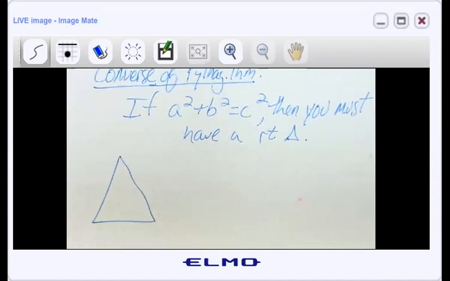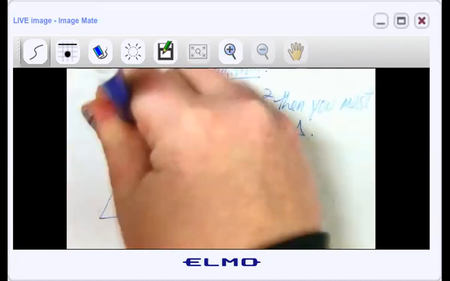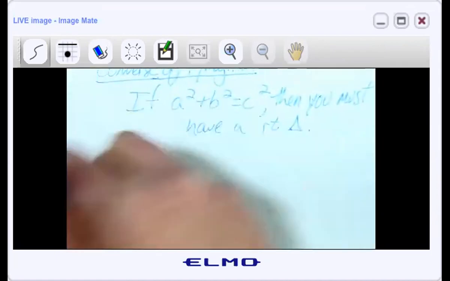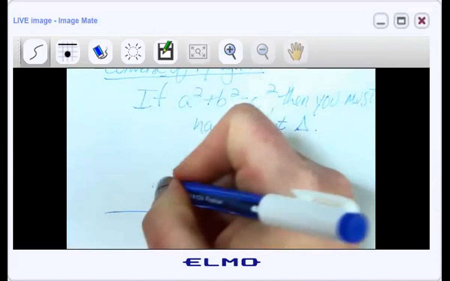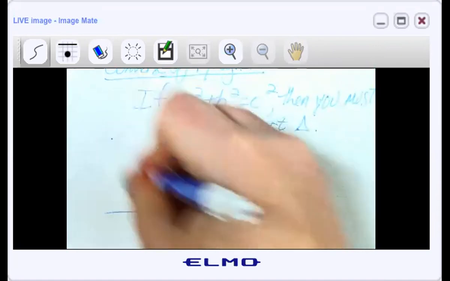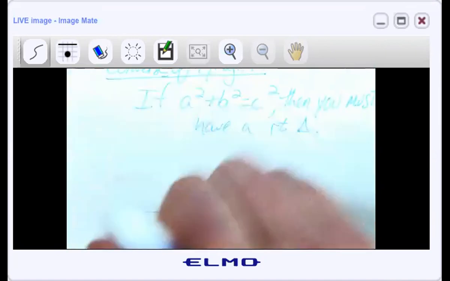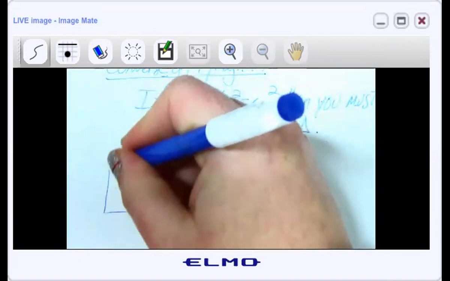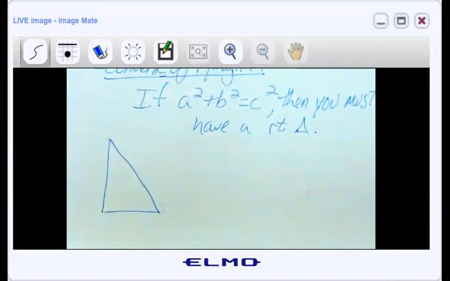And remember, we never go off of looks. Well, actually, I'll draw it so it looks a little bit more realistic. But you never go off of looks. You just go off of the numbers. So let's give one that looks, oh my gosh, that's even worse. Good thing these markers are erasable. All right, say I have this. Maybe it's a right triangle, maybe it's not.